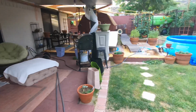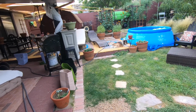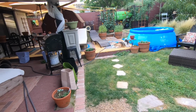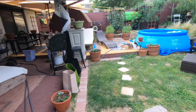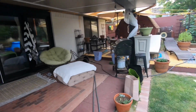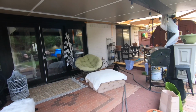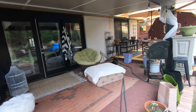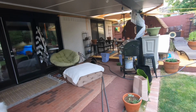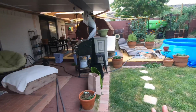I have a hard time believing that she's getting older, but she's about 8 years old, and with the thyroid issues, she has some joint issues, and we're taking care of them, but she doesn't like to jump up on that anymore. So we're gonna take that out of there, and we'll take the papasan out, and we'll put a rocking chair there for hubby, because he has requested a rocking chair. And then we'll get the floors done, and this space will be finished. So we're getting really close.